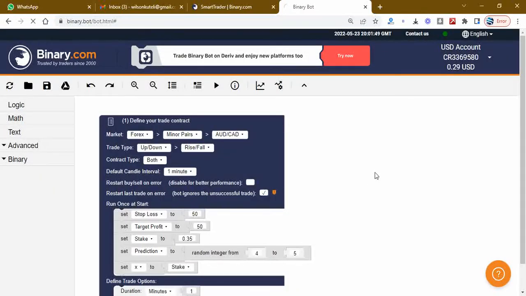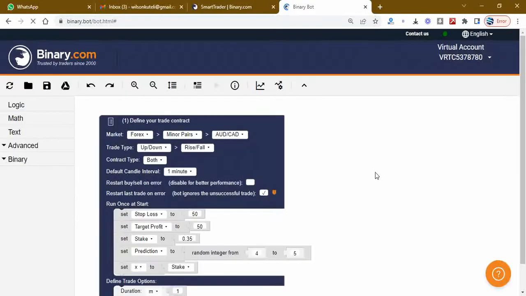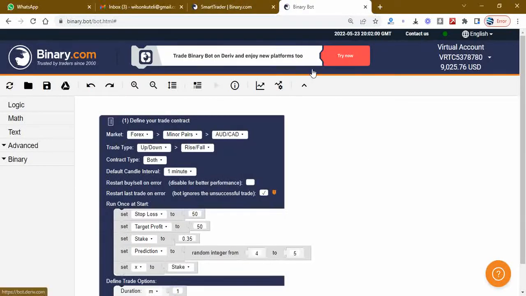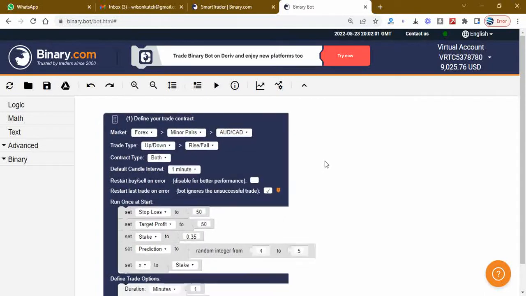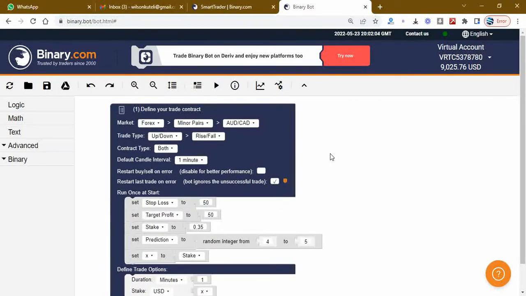So you find that when you select to begin building your bot, you normally land on a site where there's a default bot, but that bot doesn't work well. So what you need to do is buy the bot from me, a premium bot that you can use now to trade on the real account.